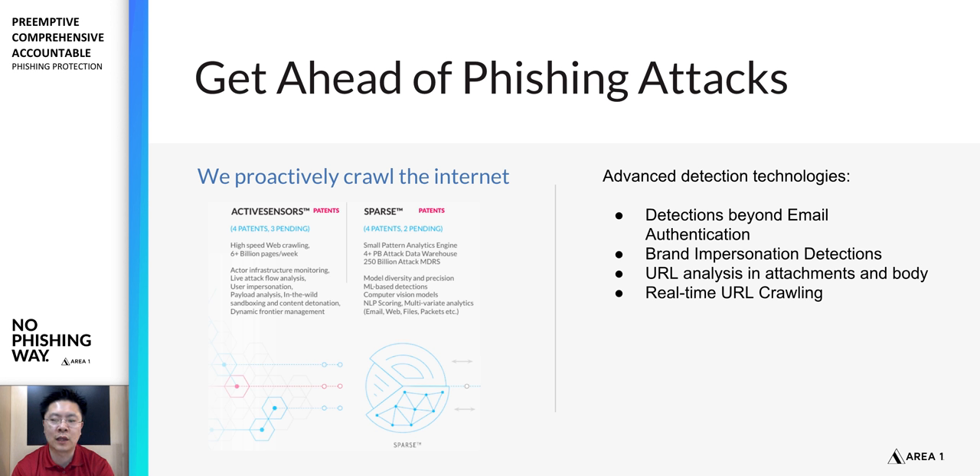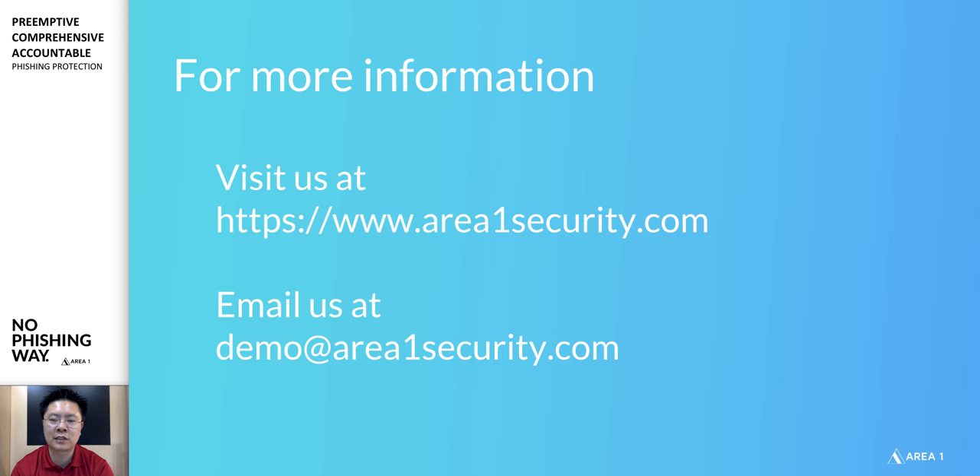We can render a verdict on what kind of threat is sitting behind a URL. These capabilities are extremely important as attacks continue to morph and more infrastructure gets compromised — you have to be able to scan and react very quickly. If you have any questions on today's presentation, feel free to reach us at EveryoneSecure.com or email us at demo@everyonesecure.com. Thank you, and hope this was useful — have a good day.